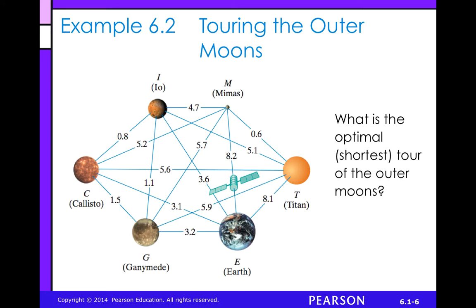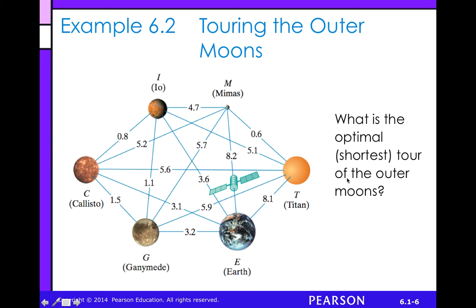Okay, so the question is, you are a NASA scientist and you're sending the satellite off to do this. What is the fastest possible route you could find? Because obviously, why not take the fastest route, right? The faster the satellite completes its mission, the faster you can analyze the rock samples.